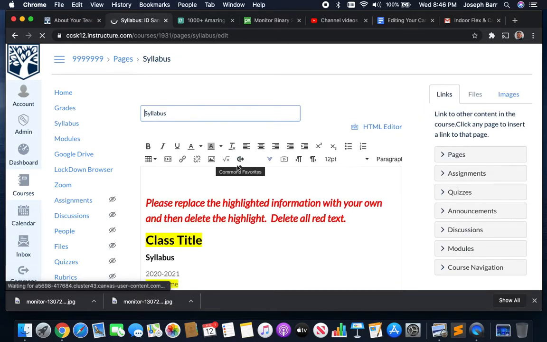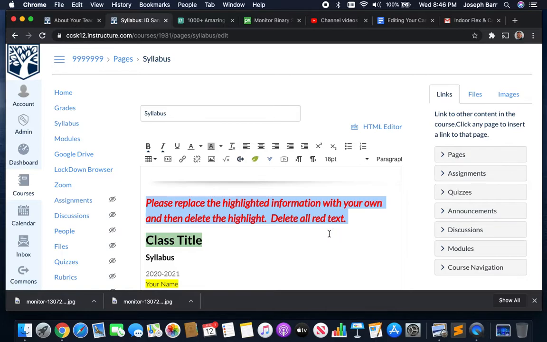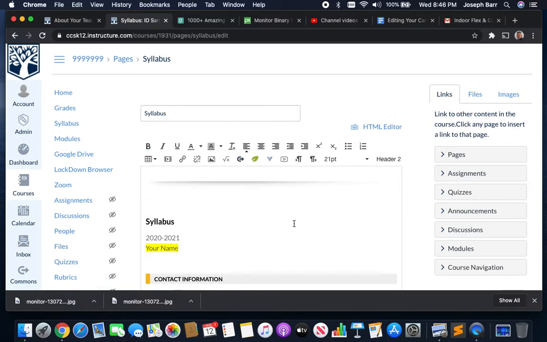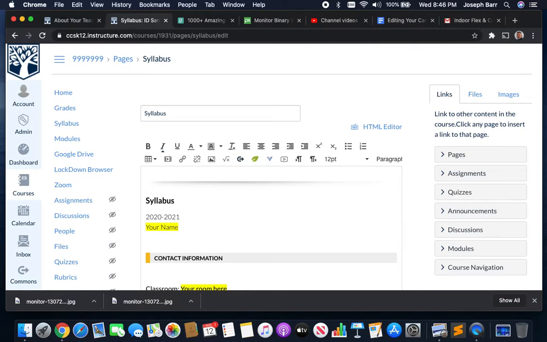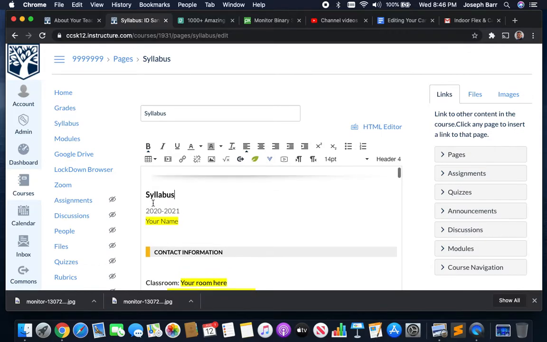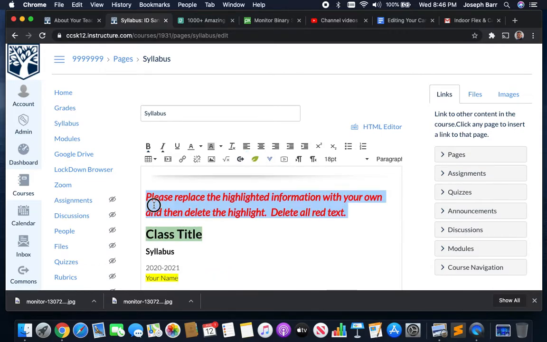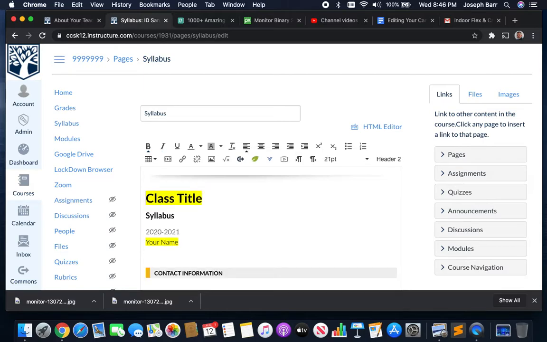You're going to notice now that the information looks pretty much the same as the teacher introduction page. So what we want to do is delete all of that. We're not going to delete that little header image. Remember, that header image kind of serves as a little break for us, and we don't want to put that on the same line as any of this. So in this case, I've gone ahead and named this syllabus. So let's go back and delete the red text.